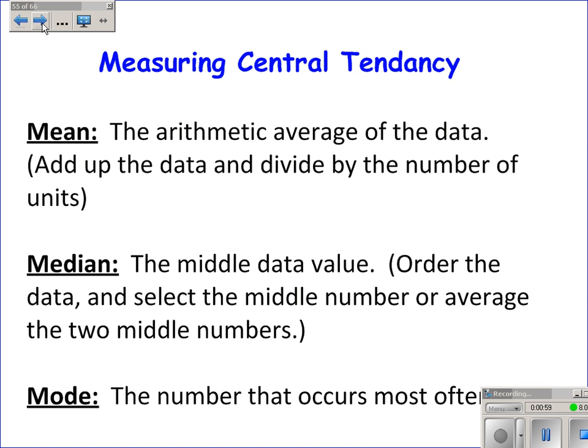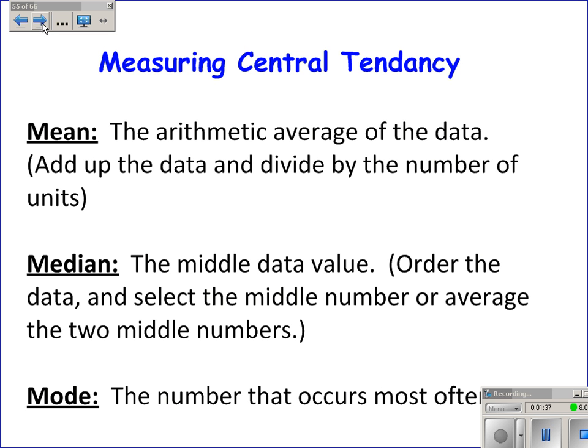Okay, now the mean, median, and mode are things that you may be familiar with. Especially the mean, which is the average of the data. You add up the numbers, divide by the number of numbers. I'm thinking you are pretty familiar with finding the average of numbers. Okay. The median is where you will put the numbers in order, usually from smallest to greatest, and then you pick the middle data value. So if there's an odd number of numbers, the middle number becomes your median. Okay. If there's an even number of numbers, then you'll need to take the average of the 2 middle numbers, and we'll talk about that in a second. How do you do that?